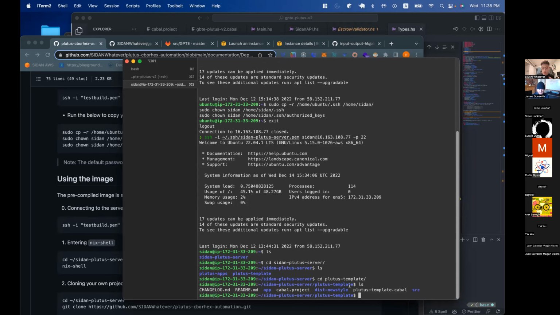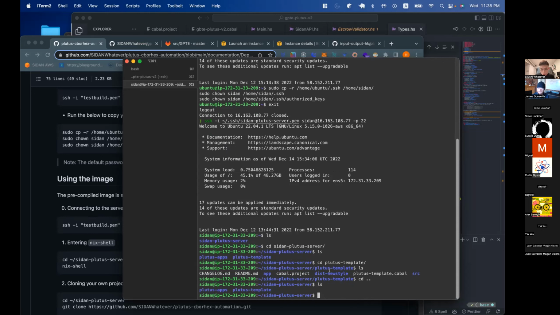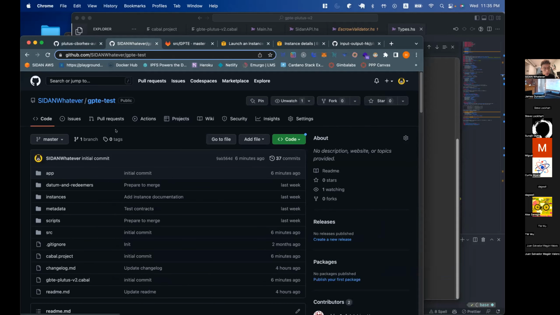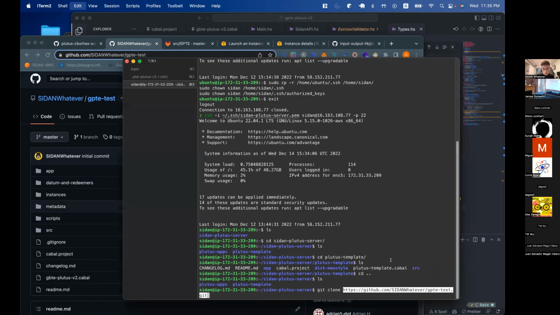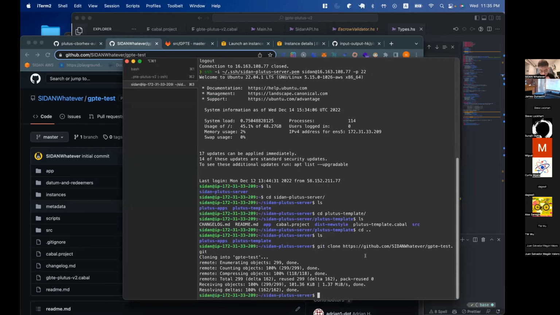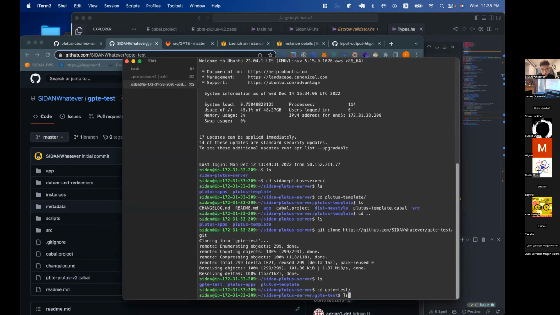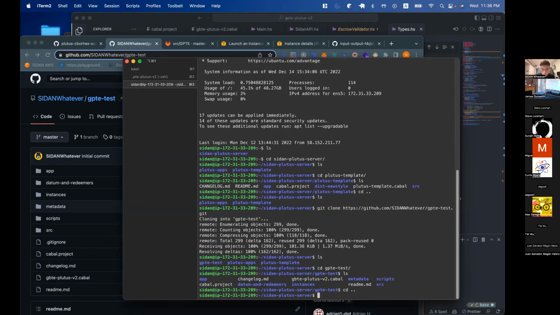What we want to do is either clone our project outside and then move it inside our new folder, or we could just remove all of these and then move our project inside this folder. Either way works. So for here, I could just clone our project here. This is the project that we have been building in the past hours, and we are cloning it into the server. And then we have got this folder here. Because in order to use this image, we want to have this new project reside inside here.